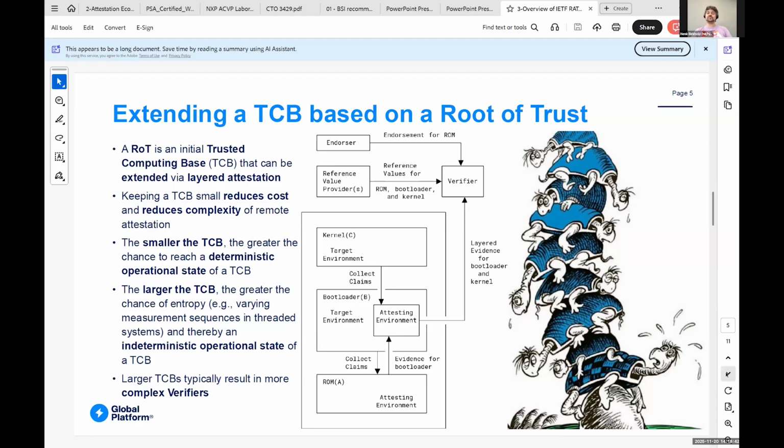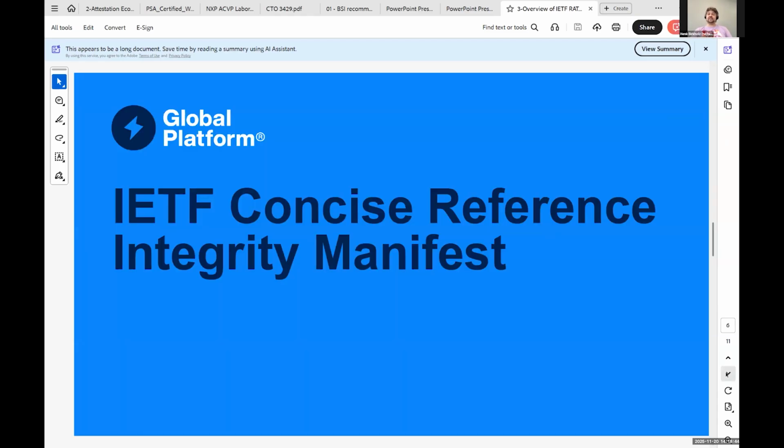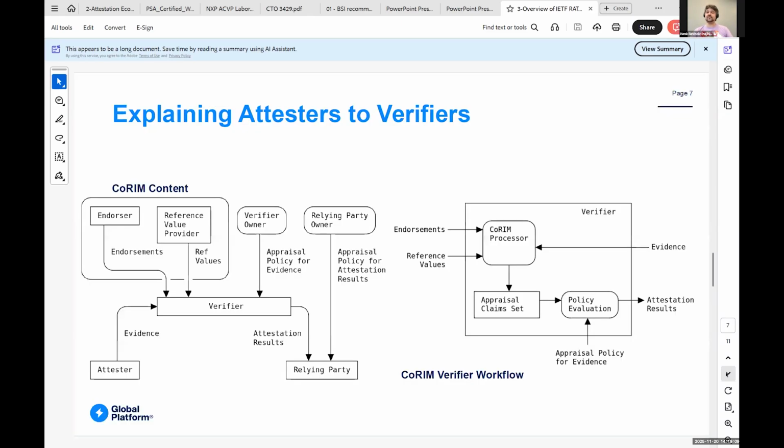Next slide, please. So that's basically the goal and the core of the remote attestation architecture. Again, we're missing Nancy's context a little bit, but I hope that is not a huge problem. The verifier from the diagram has not only evidence as the input. Of course, you need something to compare the evidence with, and you need something else. So let's maybe move on a slide so we can have a look. Yeah, we have the diagram again.